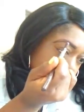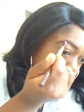It doesn't have to be perfect, guys, because once you put the concealer on, you can always fix it. Now I'm just coloring inside to make my eyebrows a little darker. As you can see, I didn't do it all the way to the beginning of my eyebrow because I want my eyebrows to still look a little natural. I don't want it to look like I just drew my whole eyebrow on.